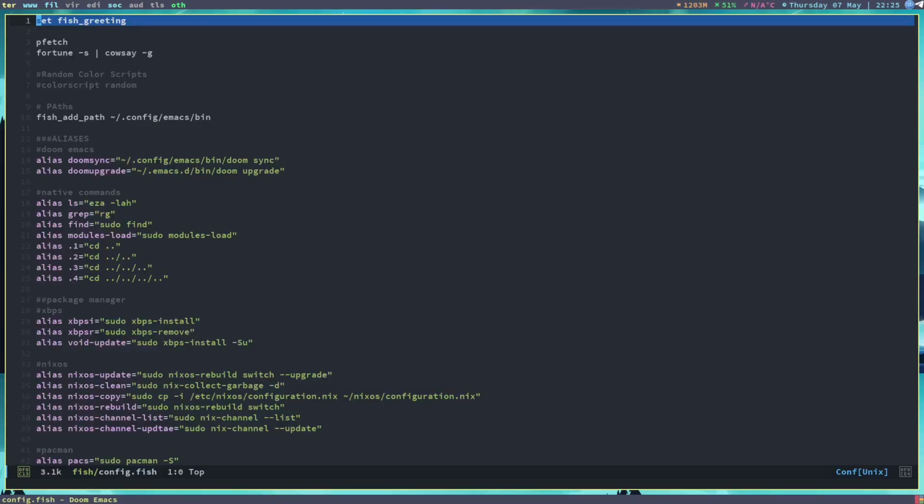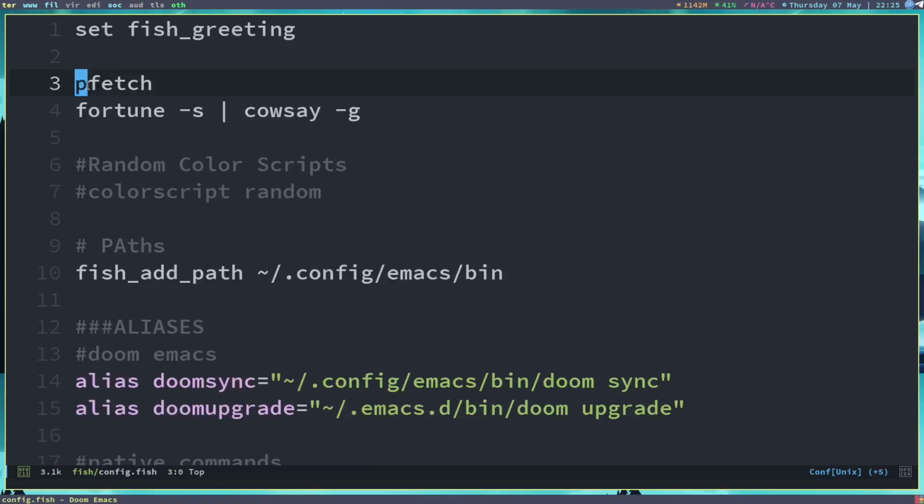So we are going to change just one line. So you can see in the beginning there is a pfetch here. Let me zoom in a little bit. Okay, I'm not able to zoom in. Okay, pfetch. I am going to just change that to fast fetch. Now Doom Emacs uses the Vim key binding. So if you are somebody who is already familiar with Vim, you will find Doom Emacs pretty easy. So I have replaced pfetch with fast fetch.